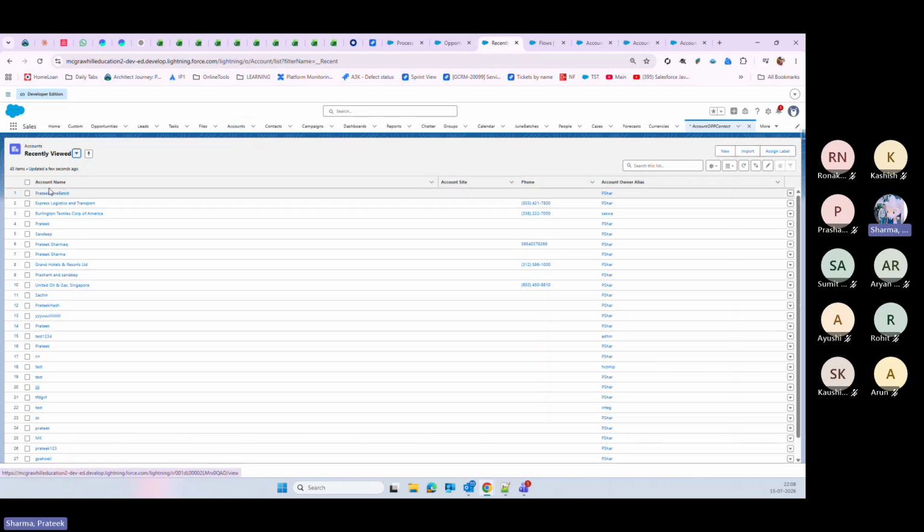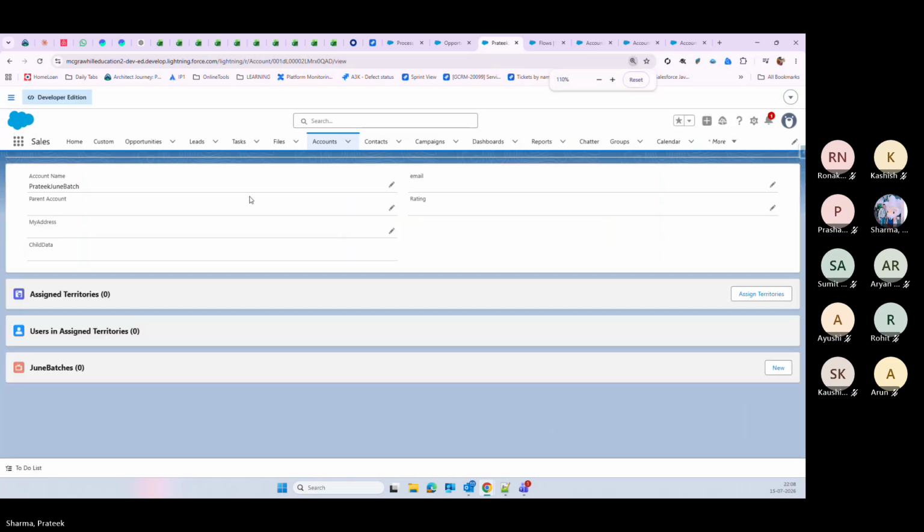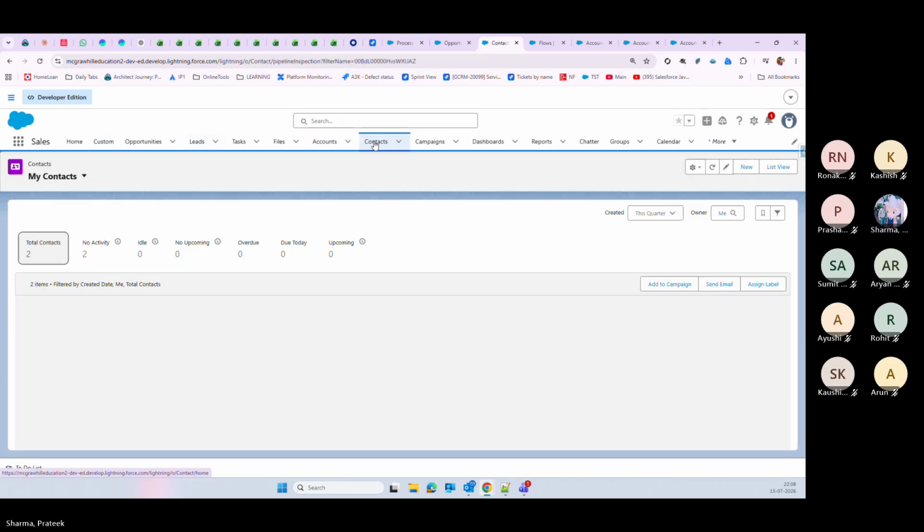So you can see here one record with the name as Prateek June batch is here in the account, and this record is created. And let's just check on contact also.